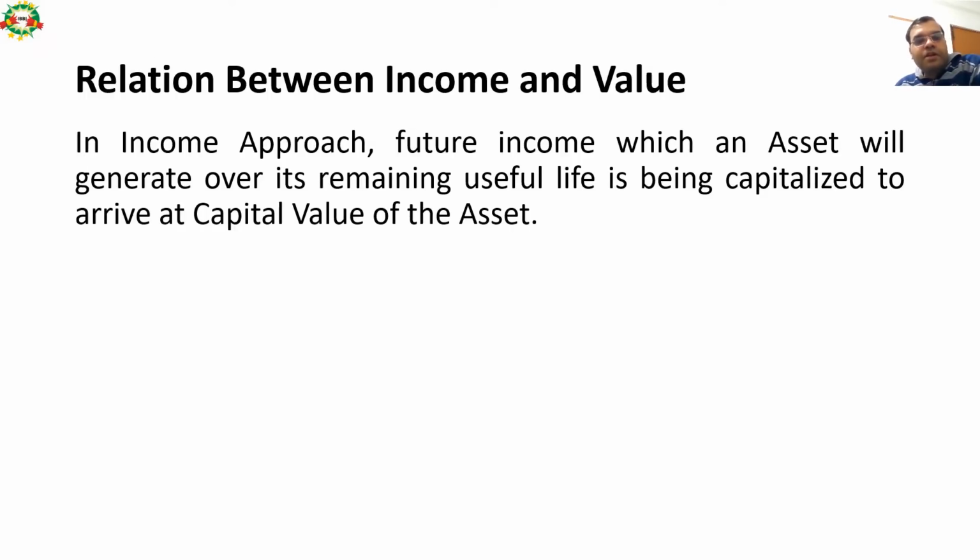So first concept is relation between income and value. Since we are going to discuss about income approach to value, so first of all we have to understand what is the relation between income and value. So in income approach, future income which an asset will generate over its remaining useful life is being capitalized to arrive at capital value of the asset. So whatever income an asset is likely to generate, if we capitalize that income to present value, so that will give us the present value or value of the asset or property.